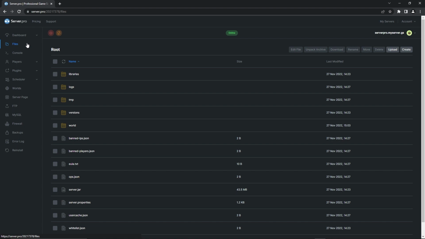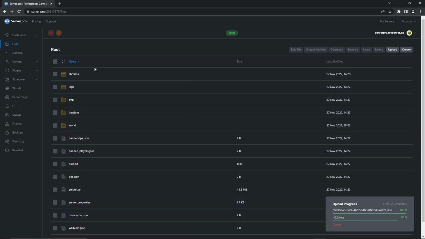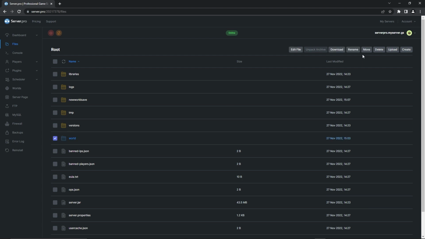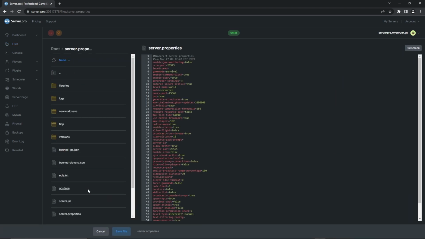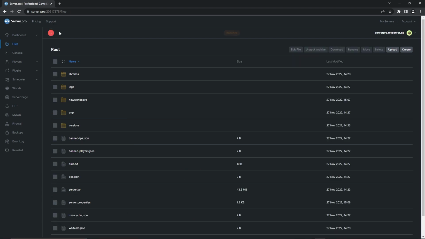If you want to use a different world save on your server, you can also do so by dragging that save in. Then you delete the old world save and copy the name of the save you dragged in. Lastly, what you'll have to do to make sure the server has that world show up when you enter it is open up the server.properties file. Find the line saying level name and then paste the text you copied from before. Make sure you press save file and restart your server to ensure the changes take effect. And boom, your server has your world save installed.